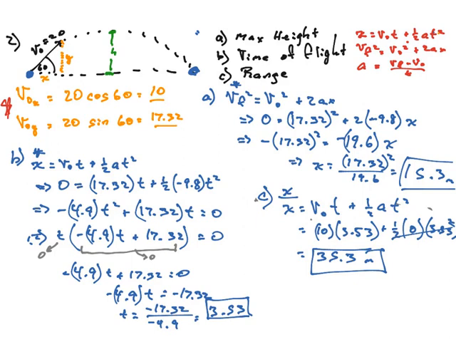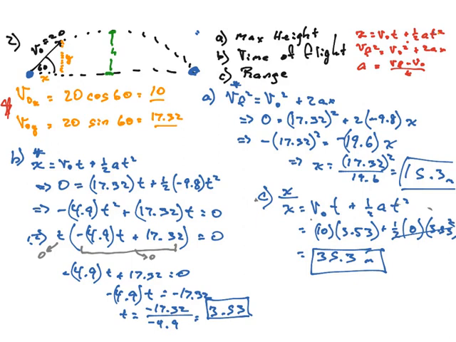Finally, for part C, for the range, we say, well, range means a horizontal distance, so I'm looking for a distance in the x direction. I can't use the last equation because it doesn't have distance in it. The first equation, do I have everything? I know the time. Acceleration in x is always 0. Initial velocity in x, I know. So I could use that. I plug everything in. Nice easy equation. And I have the total range. How far will the cannonball go?